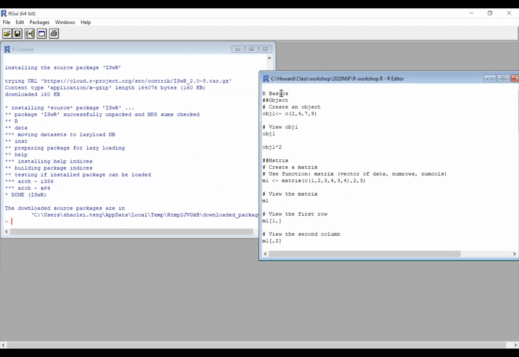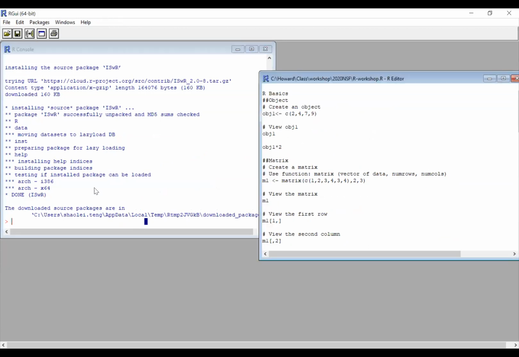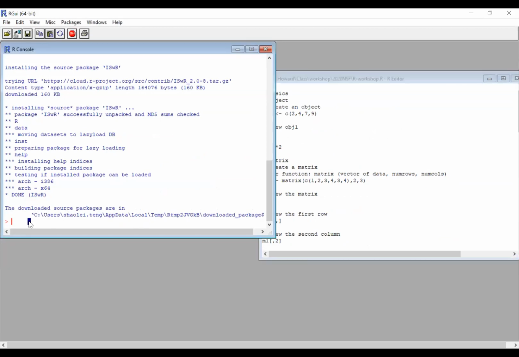Of course, if you didn't install that, you can directly type your script in the web browser. For example, we could run our R script in the console, like for example, we can do some very simple calculations.